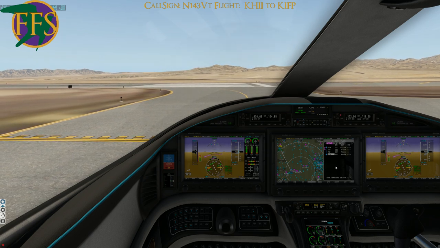Bullhead Tower, Epic 143 Victor Tango, holding short 16. 143 Victor Tango, Bullhead Tower, on course approved, runway 16, clear for takeoff, 1140-15. On course, and clear for takeoff, 3 Victor Tango.